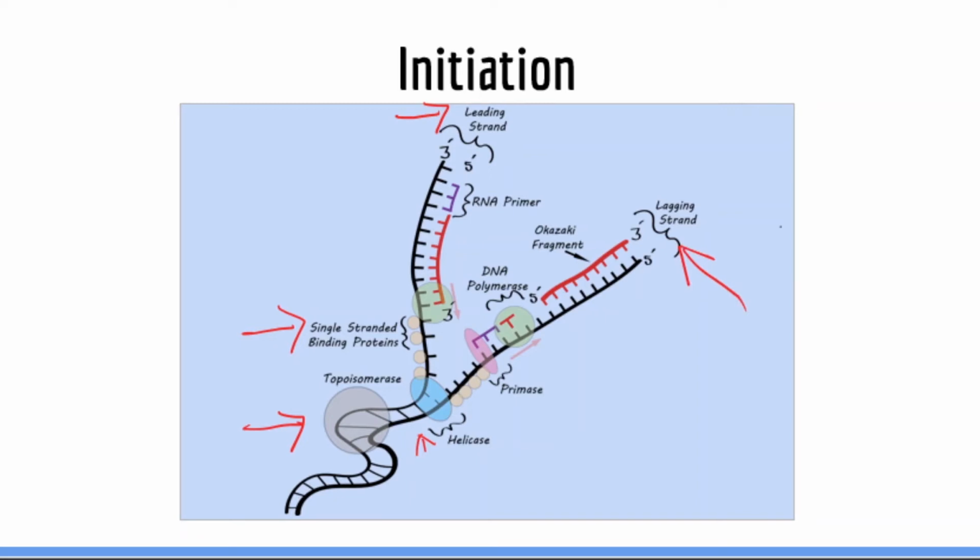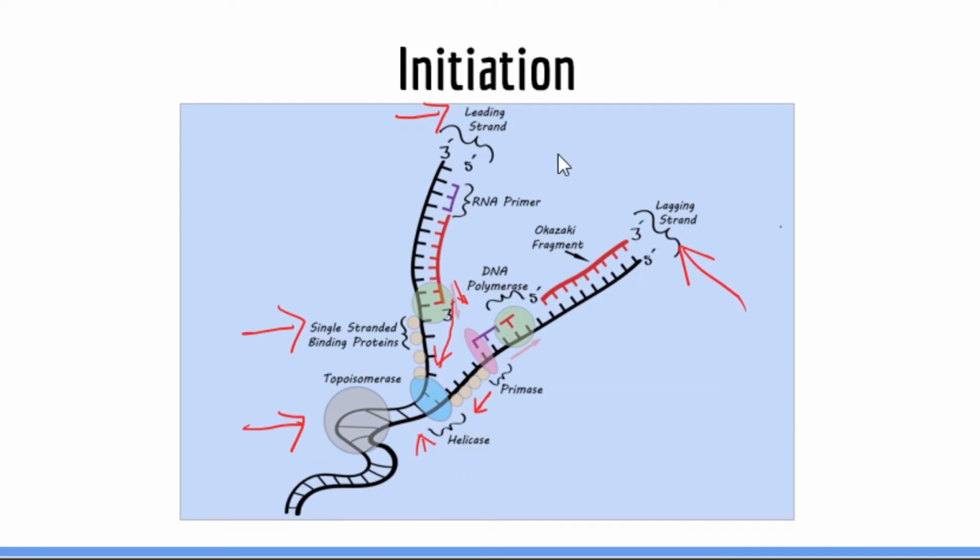So if we analyze this image closely, you can see that helicase is opening up the DNA double strand in this direction. So if the DNA double strand is opening in this direction, this DNA polymerase, which is synthesizing DNA in this direction, can simply follow helicase and keep making DNA in a continuous fashion. Typically, this strand is able to finish DNA synthesis a little bit faster than the other strand, so it is called the leading strand.